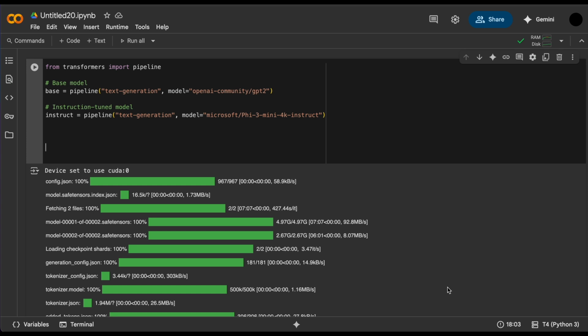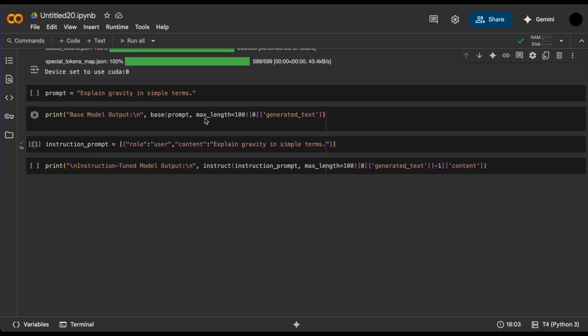Okay, so in Google Colab, we'll start with the implementation. For loading the model, I'll be using the pipeline function from Transformers. It is a high-level, user-friendly abstraction function. It does all of the complex tasks and keeps everything simple for us. I'll first mention the type of task that we'll be doing. We are going to be doing a text generation task, and the model name exactly from the Hugging Face we have to copy and paste over here. The base model I'll be using is GPT-2, and for instruction tuned I'll be using the Phi 3 mini 4K instruct model. I've already loaded the models.